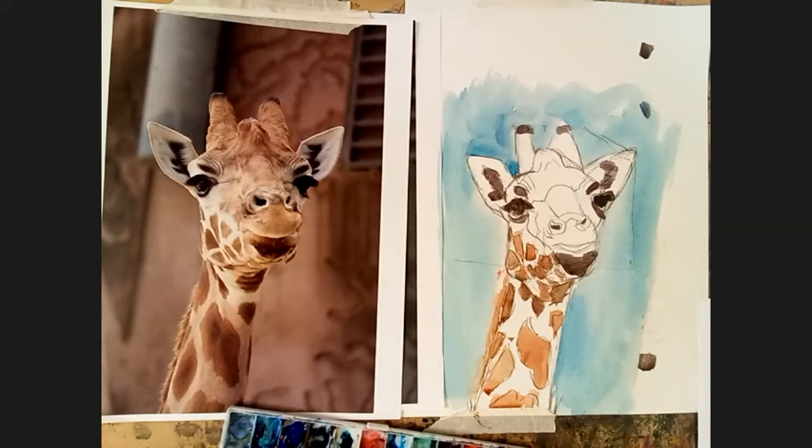Or if you feel like it, make him blue. I'm not going to quibble. If you're wanting to do these colors, play around with the browns that you like, the burnt sienna and all the pretty variations you can make by mixing other colors.